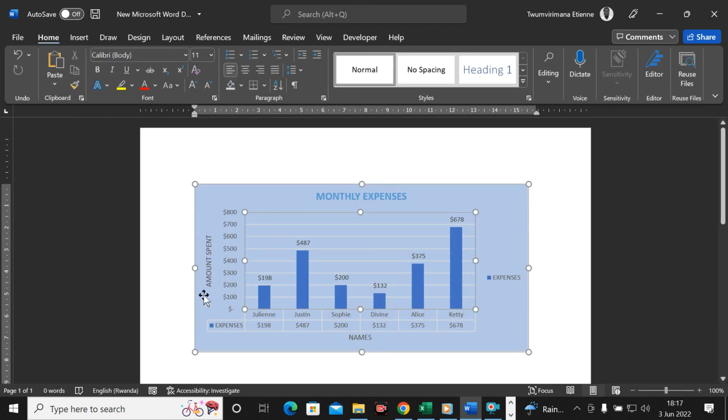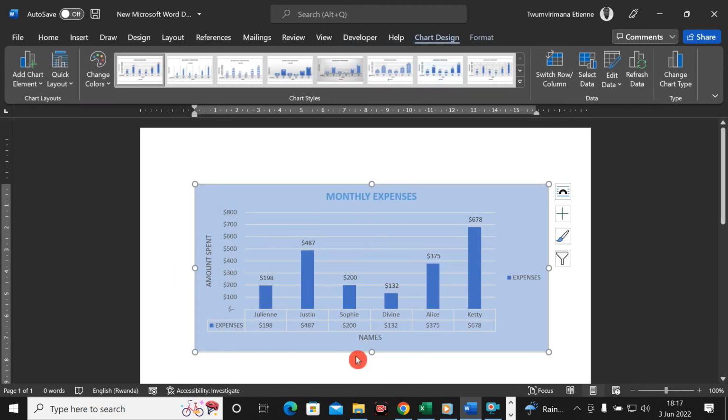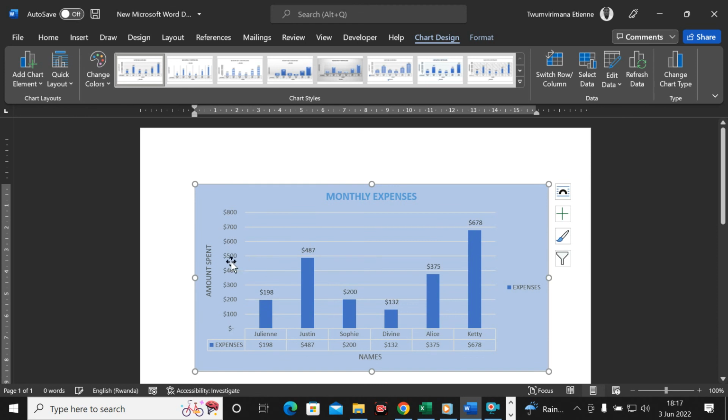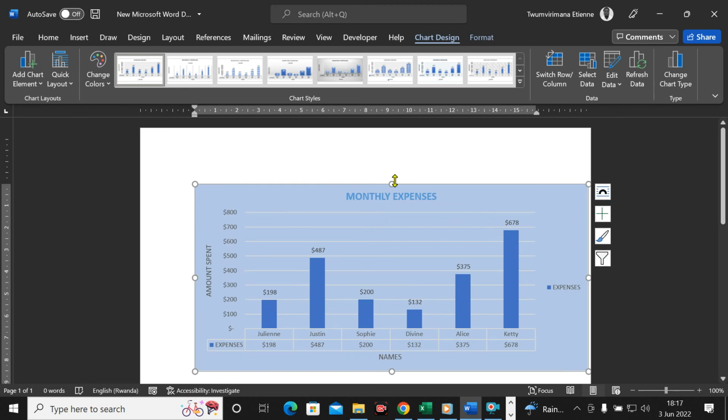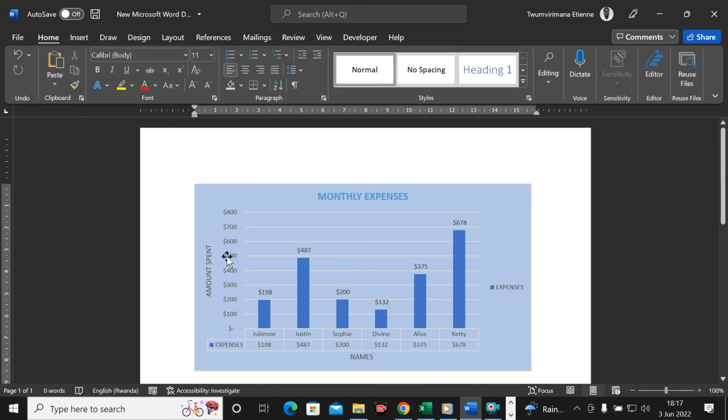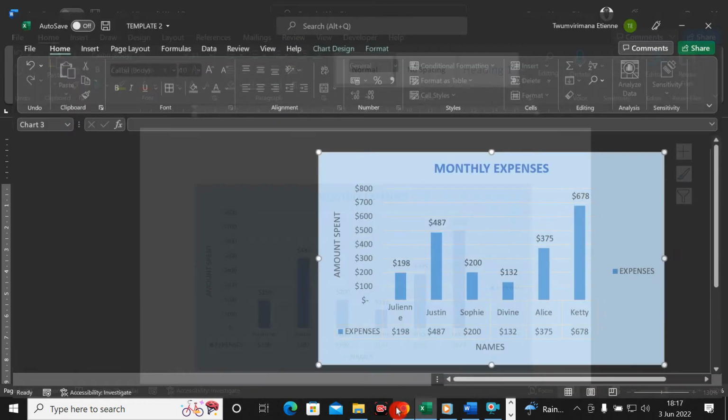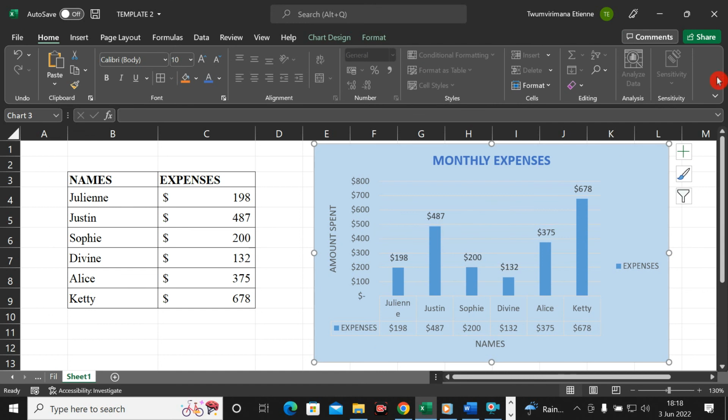You see, this is my chart and I can resize. I still have the right to change the title, even the axis. You see, I can change the name of this axis with your chart. And let me go back to Microsoft Excel.